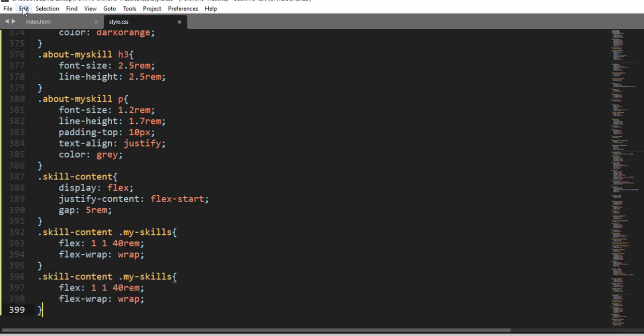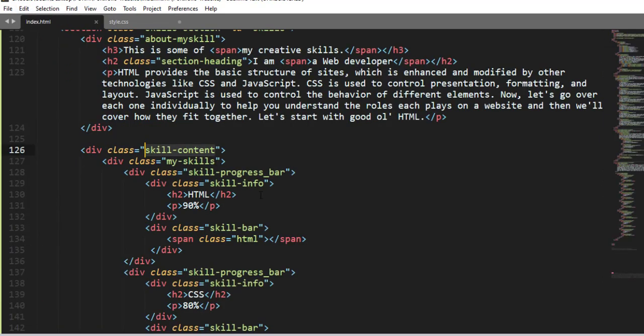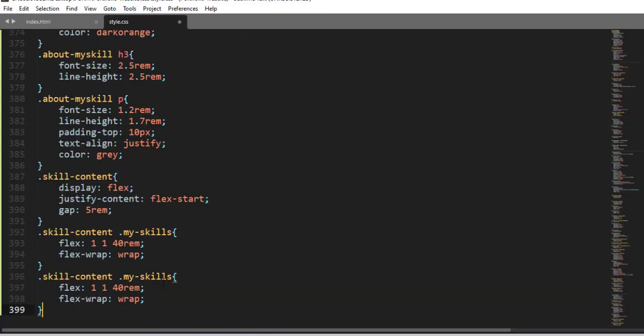Alright, copy this and paste right here, and using this class selector right here, skill info, let me style this h2 and paragraph right here. So come over here, copy this and paste right here. That's it.